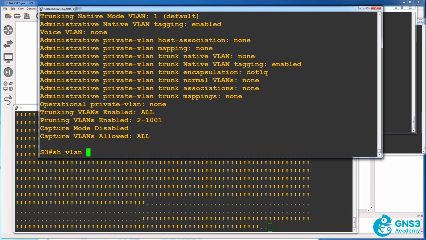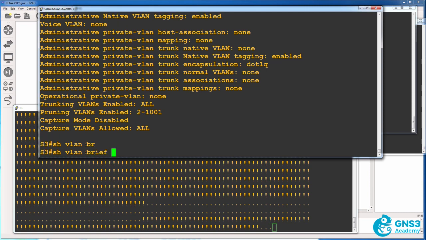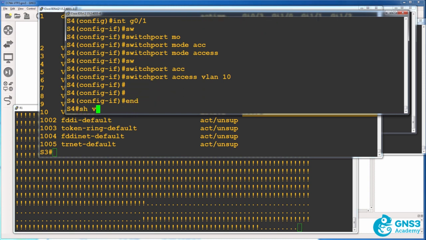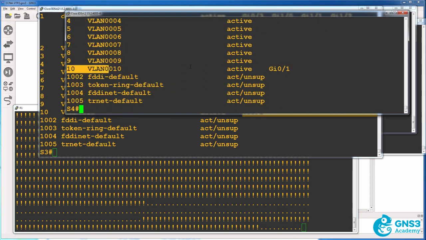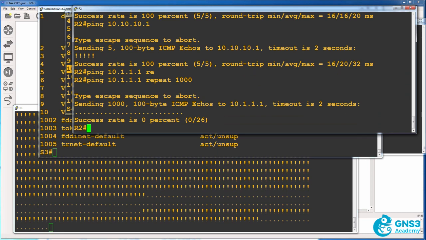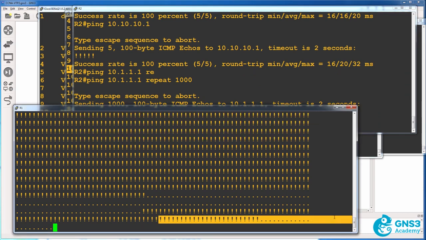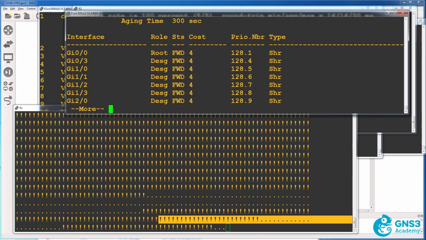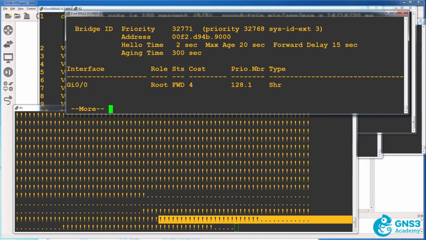So on switch 3, show vlan brief. VLAN 10 has been learnt. Gigabit 0/1 is in VLAN 10. Switch 4, show vlan brief. That's been learnt. And I don't know if you can hear that, but my PC CPU has spiked. So it's probably because it's having to settle down that the pings are failing. On a real physical switch, it probably would have continued succeeding. But here we're having a problem at the moment while things sort themselves out, which may be spanning tree. Show spanning-tree. Ports are forwarding at the moment.